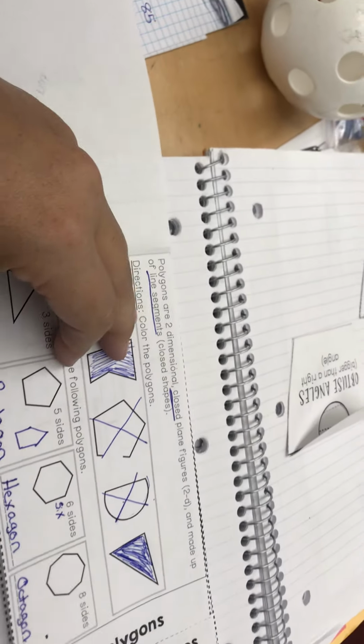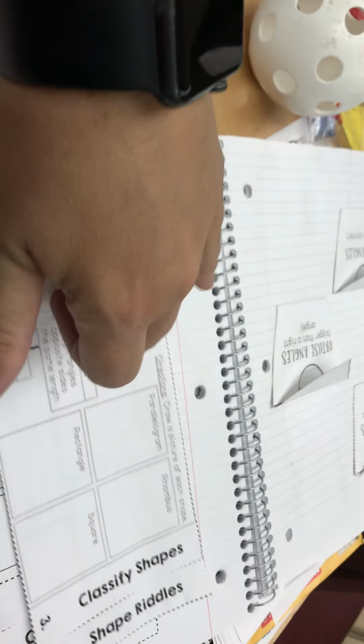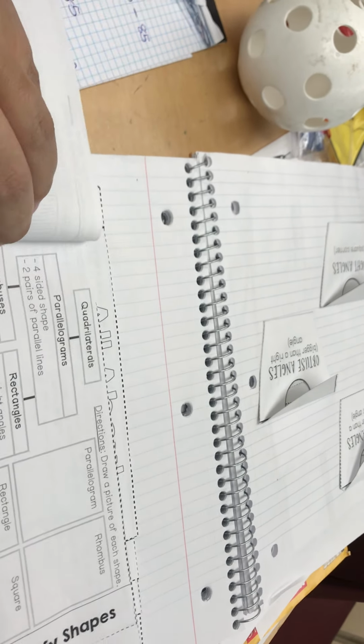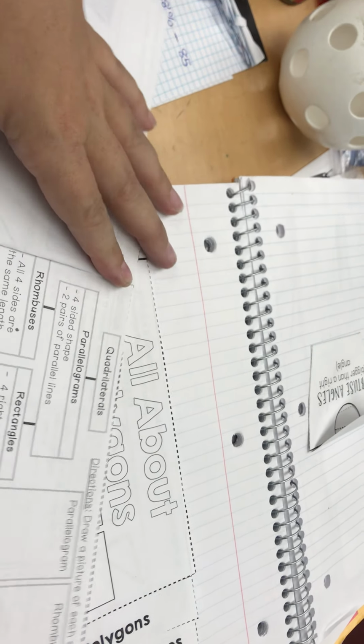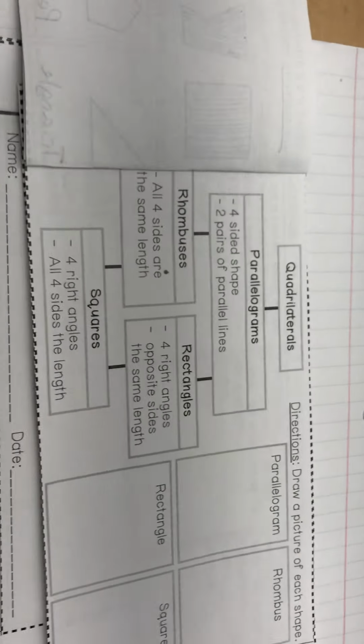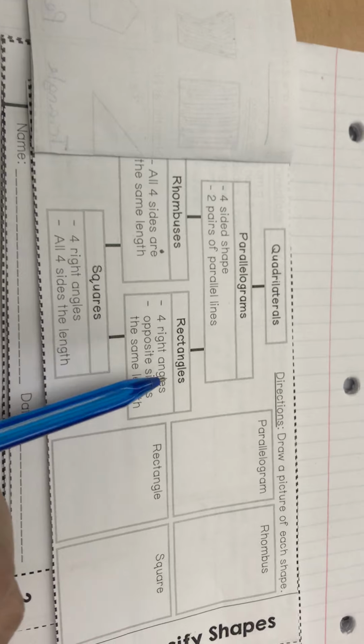All right, back to our little foldable. Page 3 says classifying shapes. And this gets into our quadrilaterals. We're going to be doing a whole lot with quadrilaterals. So we just learned that quad meant 4. These are the different kinds of quadrilaterals that we have.